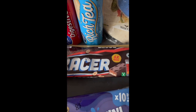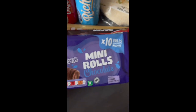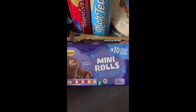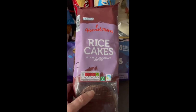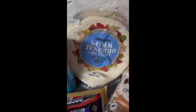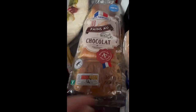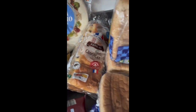Snickers bars — we used to call them Marathons — 62p for six bars, for lunches. Mini rolls at 89p for ten — you're talking nearly two pounds for just five in Asda. Rice cakes at £1.19 for three packs, individually wrapped — Alexander likes these. Wraps at 75p — we go through quite a few, mostly for packed lunches with chicken and salad.